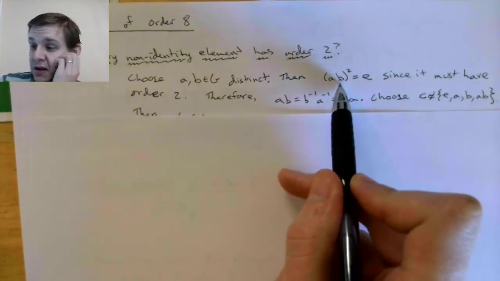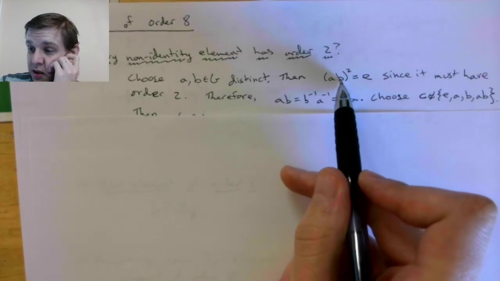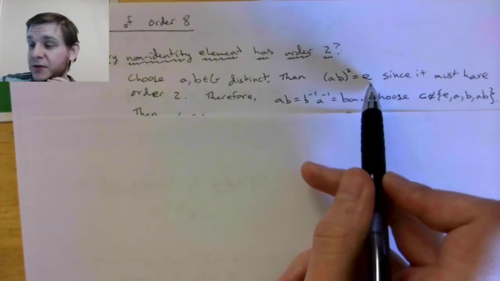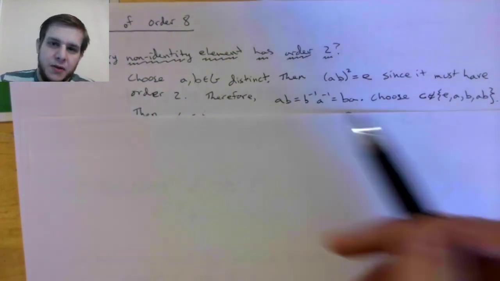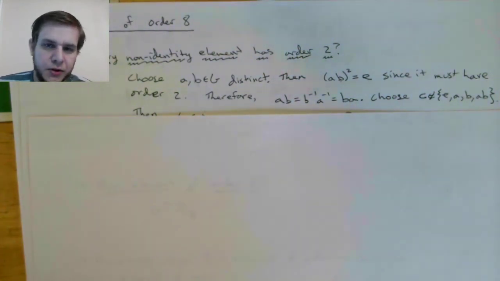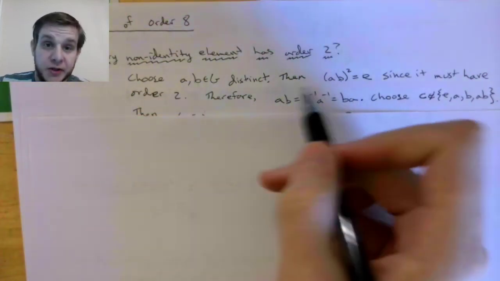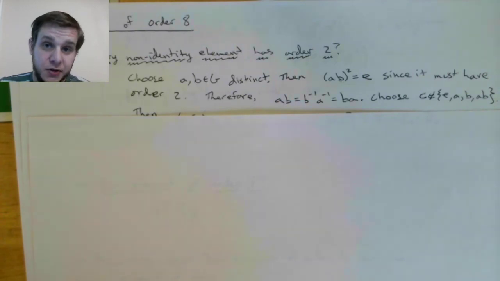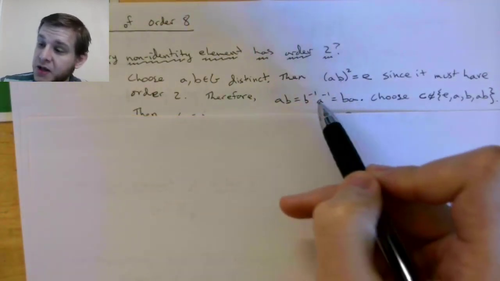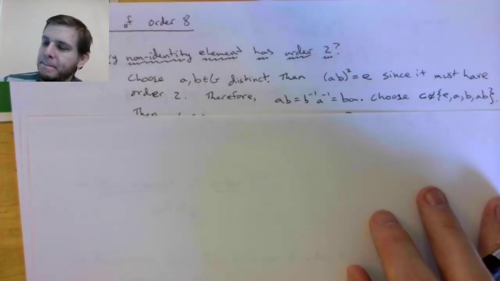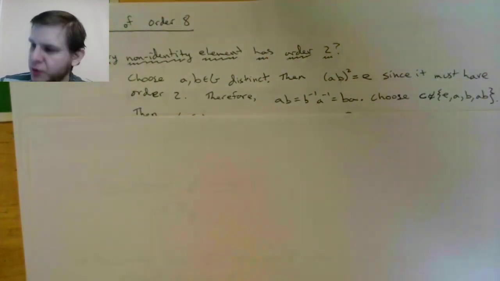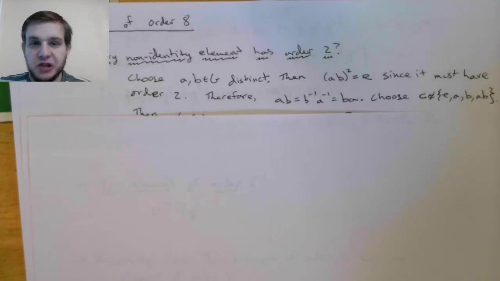So this is AB times AB equals the identity, so I can bring B inverse A inverse over to the other side, and B and A are both equal to their own inverses, right? Because every element has order 2. So B inverse equals B, A inverse equals A, and the important thing is that A and B commute. So in fact, this shows that any two elements of G commute, that G is abelian, once every element has order 2.